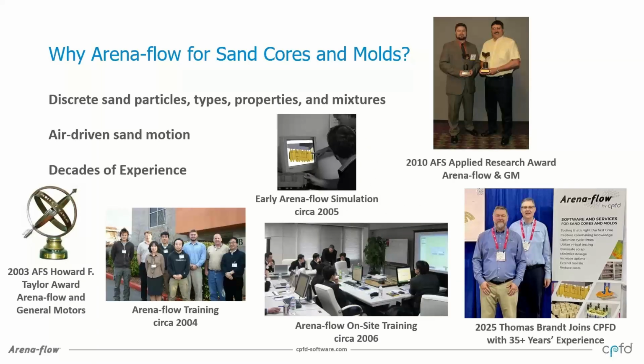Also, this is what we do. We aim to model sand cores and molds and do it really well, and we've been doing it for a long time. So there's decades of experience with the team. I look back to the 2003 paper by our founders, Ken Williams, Dale Snyder, and some folks over at General Motors, Mike Walker, Sheila Pocheski. It was a paper called Process Modeling Sand Core Blowing, and it ended up winning the Howard F. Taylor Award from the AFS for best paper, most significant impact, long-term impact expected in the metal casting industry.